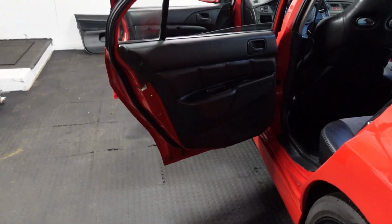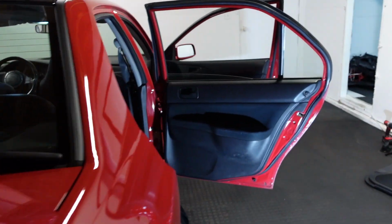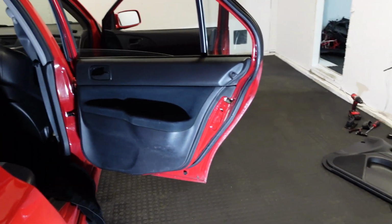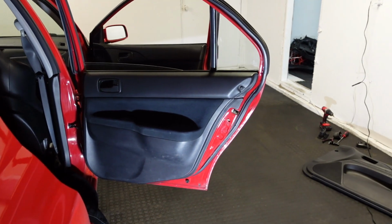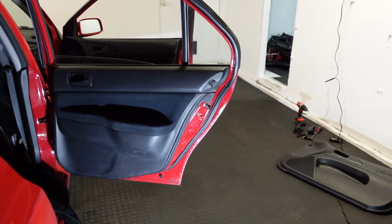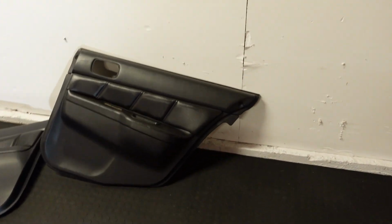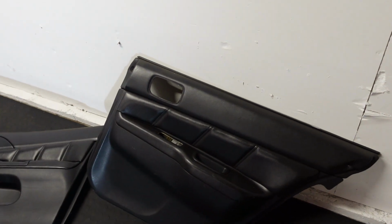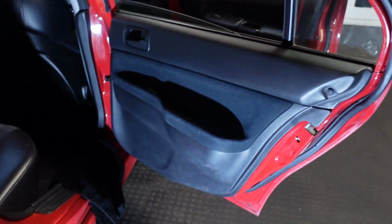Gosh, that is so much more aesthetic. Makes the car look worth more money. I mean, it is a Lancer, at the end of the day, it is a Mitsubishi Lancer, but you have to do this. This is definitely worth it. This video will be out for a long time, so I hope future EVO 9 MR owners find this and they can find these parts too. I might be able to get the part numbers for you, and I doubt it, but they may be in stock. I doubt it. But let's go ahead and do the passenger side.